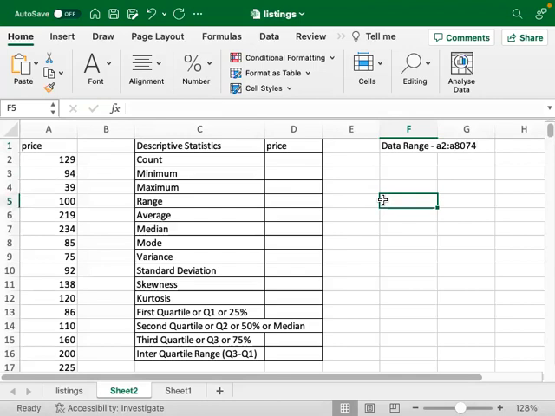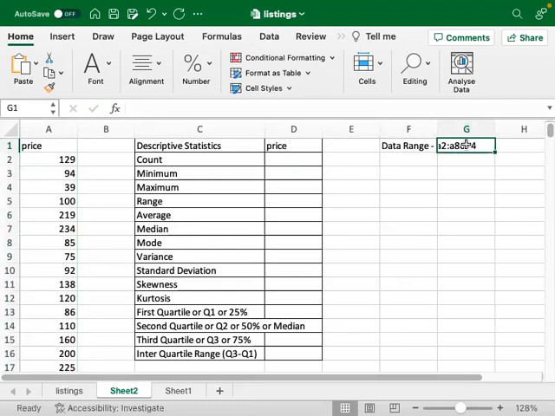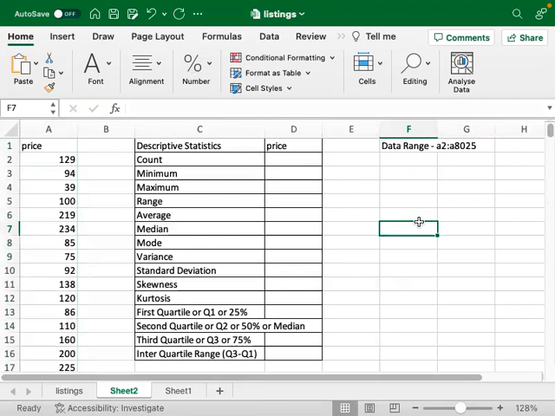You can type small letters also, no problem.